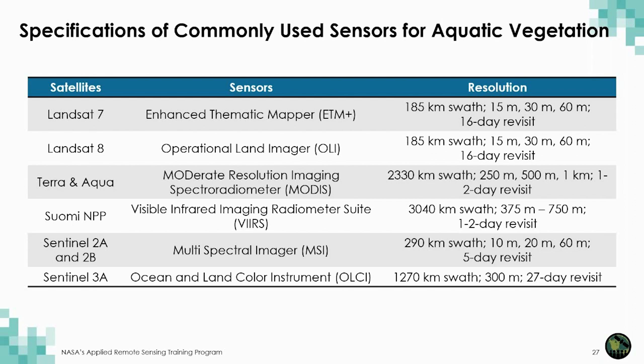Now, I would encourage you to take a moment to look at all these satellite missions. This is a rich data set that can be used to understand current submerged aquatic vegetation questions, and to even begin to understand how aquatic and benthic systems have changed since the beginning of these different time series. So take a look at this table and have it as a reference where you can see the different types of resolutions and temporal scales, among others.